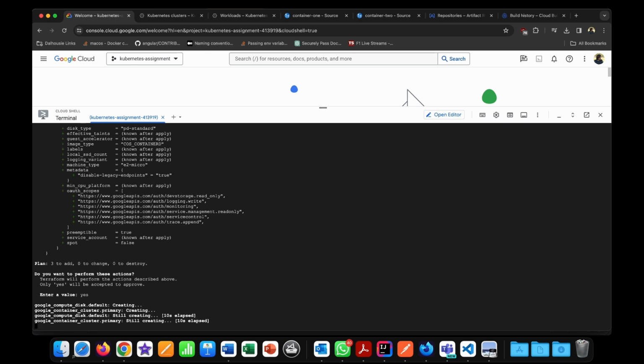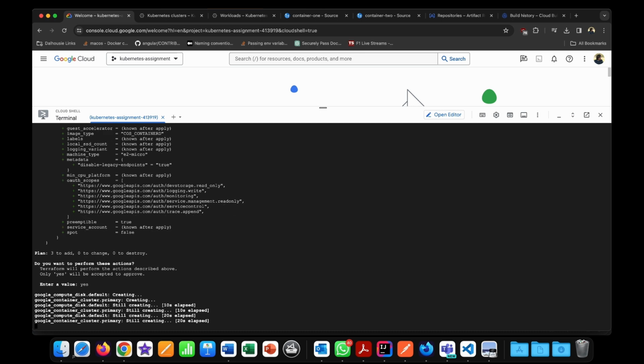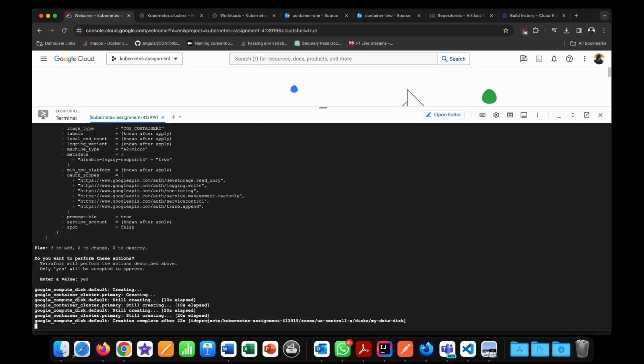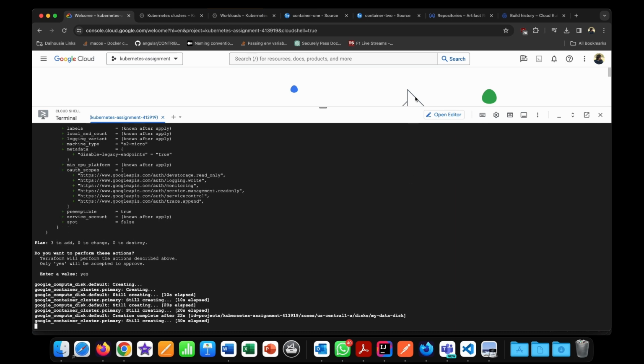So now I have applied my Terraform script on the Google Cloud Shell. This process takes around 10 minutes, so I'll pause my video here and continue after the resources are provisioned.